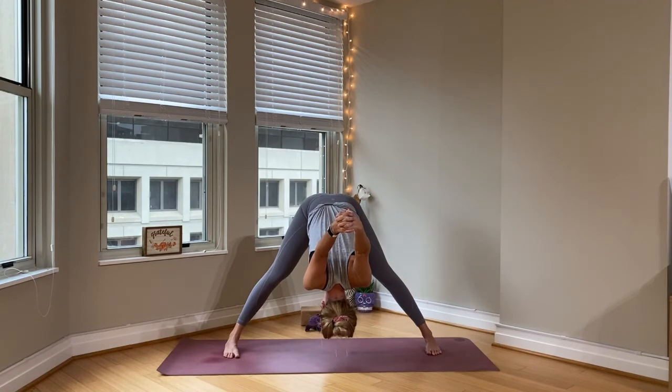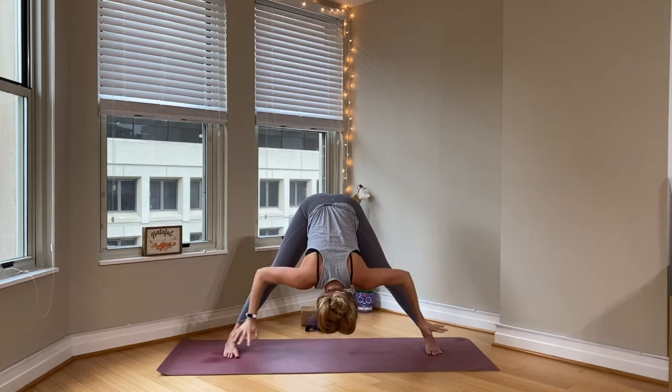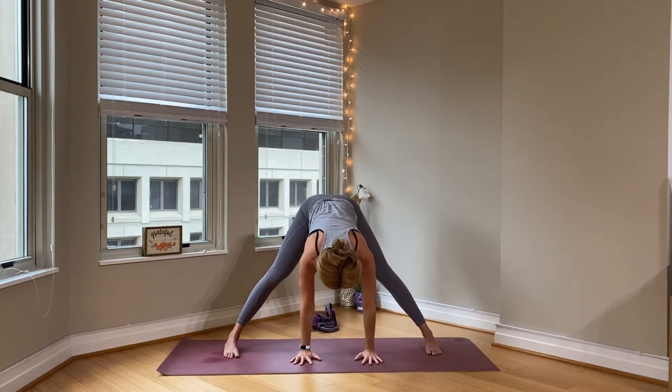Two more breaths here. Find even more space. Let any heaviness go. One last breath. And then stay nice and low. Bring the hands down to the mat. Lift up the chest so it's parallel to the ground.